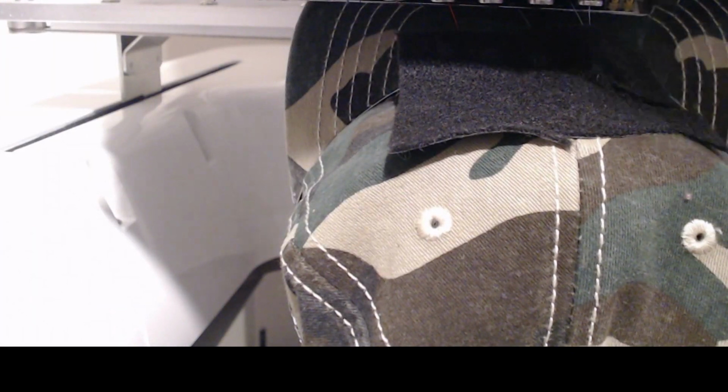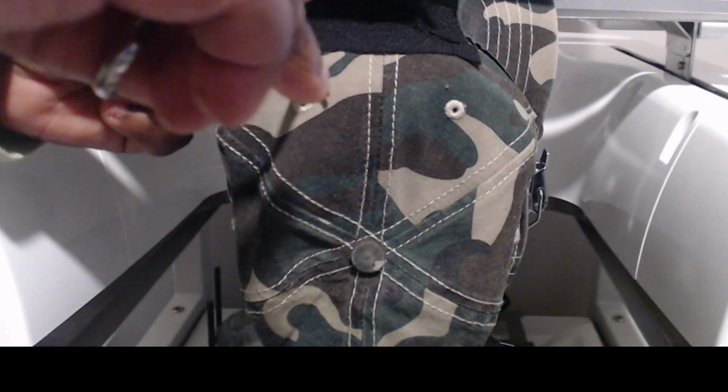So right now what I am doing is cutting the excess felt away. I wish I had a better angle of this as well, but I'm trying to keep up with moving the camera, and every time your angle changes, you forget. So I do apologize. But you can see on this side what I am doing. Like I said, you're basically cutting around the outline as close as possible without cutting the thread. And like I said, I should have used a different color so I could see better.